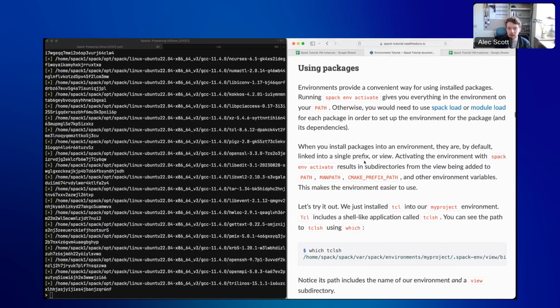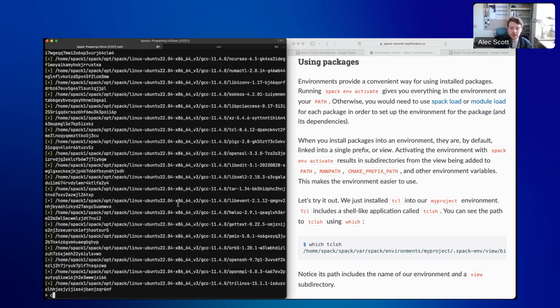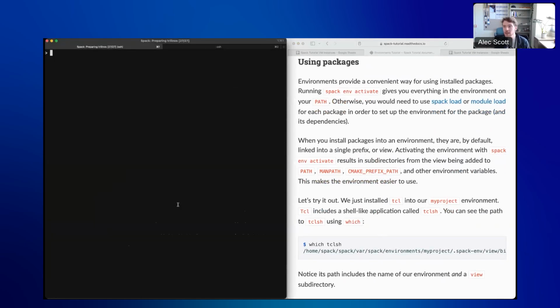And now we'll go ahead and start using some packages. So before, when we installed packages, they weren't automatically added to our path. But if you have an environment active, they will be. So we installed TCL. So here we're going to look for and say, where is tclsh? So the TCL shell. And you can see that there's a symlink to the installation for us inside of a bin directory in our environment, and that is present in our path.